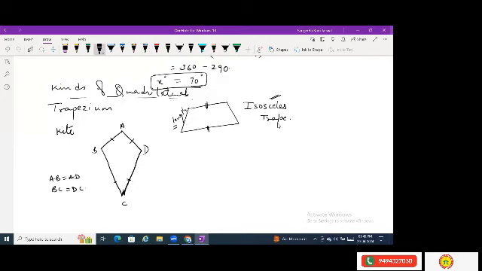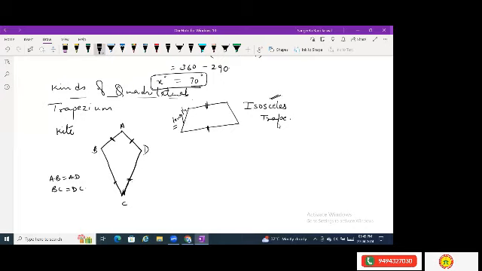Yes, ma'am. So you can say the pair of adjacent sides. Adjacent means you cannot take this side and this side. So consecutive pair of sides are equal. Adjacent ones you can say. Okay, and you can see also the shorter ones, the longer ones are equal. So you cannot take this shorter one and this one. So one is long, one is short. They are not equal. Okay, so these pair of sides are equal.